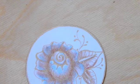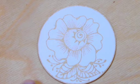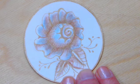So it's very delicate, very sweet. It started off like this, just a little circle. It's like 2.5 inches across. And I filled the whole circle with the rose in gold jelly roll. I also created a rim around the entire thing. And then I took my General's colored pencils and the charcoal ones and just used them to accent the shading. That's that russet colored one, and then there was the blue. I thought blue would be kind of fun. So I'll leave you with these inspirations.